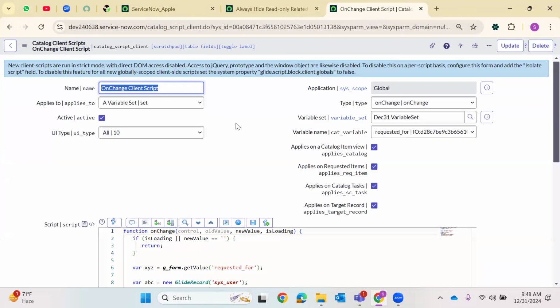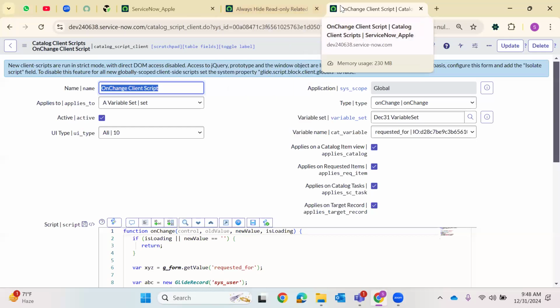Coming to client scripts. Generic client scripts are of 4 types. What are those, guys? onLoad, onChange, onSubmit, onCellEdit. And how many client scripts does ServiceNow support in catalogs? 3 only. What are those? onLoad, onSubmit, onChange. Why not onCellEdit? There are no lists, as it applies on the catalog items and variable sets, so we will not be using onCellEdit.